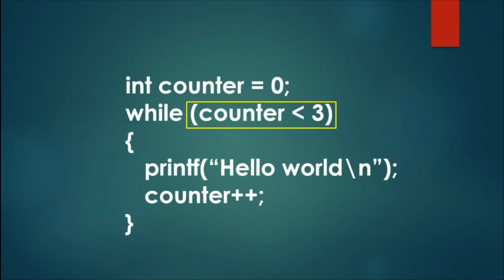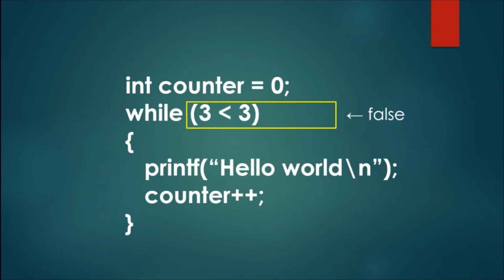So we check again, is the counter less than 3? Well, the counter is 1 this time, because on the last iteration, we incremented it from 0 to 1. So is 1 less than 3? Yes, of course it is. So this evaluates to true, and we again run the code down here, and then counter is going to be 2. And now since we got true last time, we're going to check this again. And is 2 less than 3? Well, yes, it is. So again, we run this code, we'll print hello world, and increment the counter.